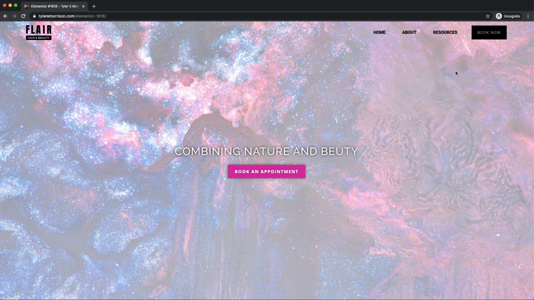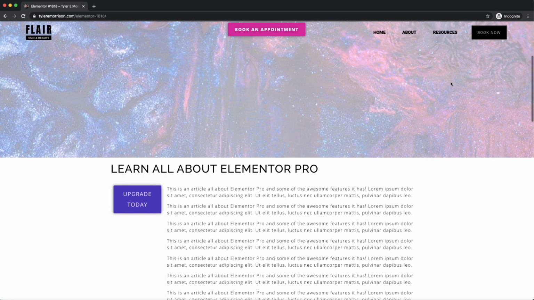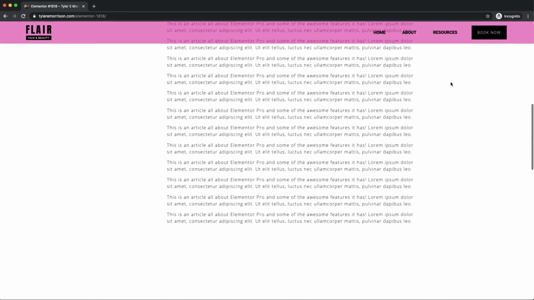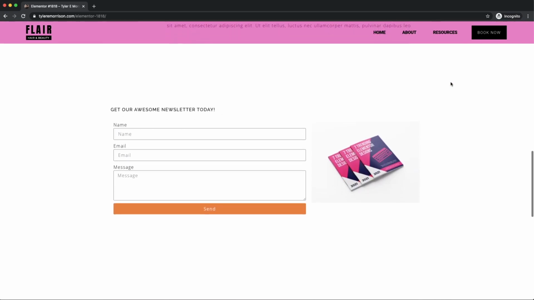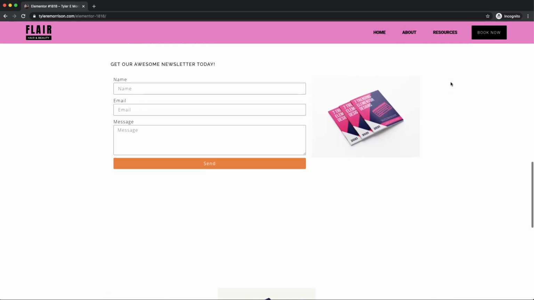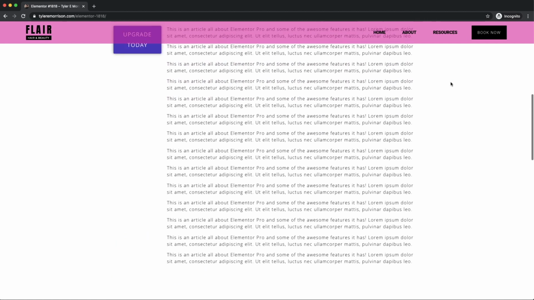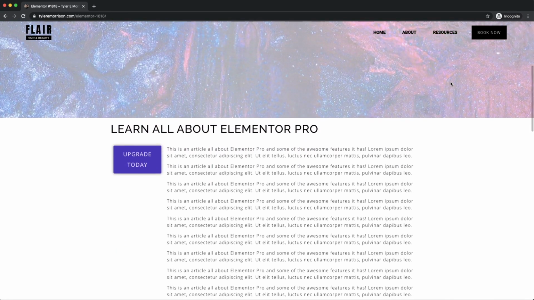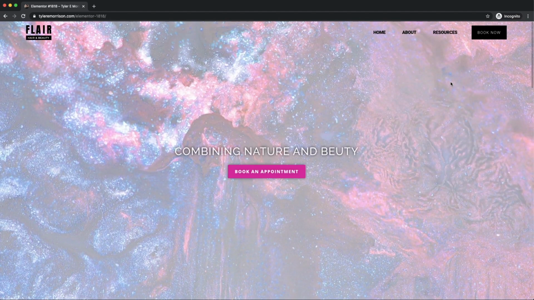Now when this effect takes place in real time, it's actually very fluid, and it just works really well. It just has this nice soft transition, and I'm actually going to show you how to make this little kind of transition effect happen using Elementor Pro.